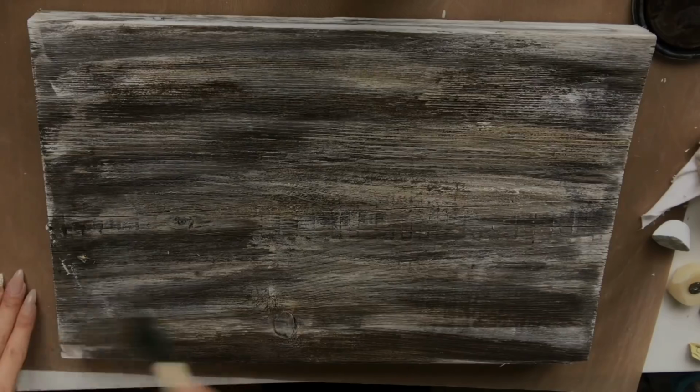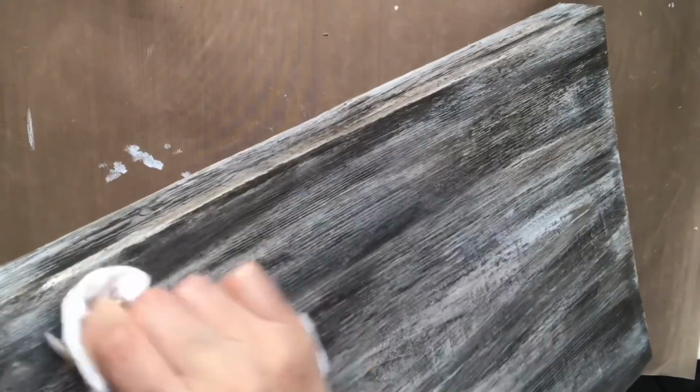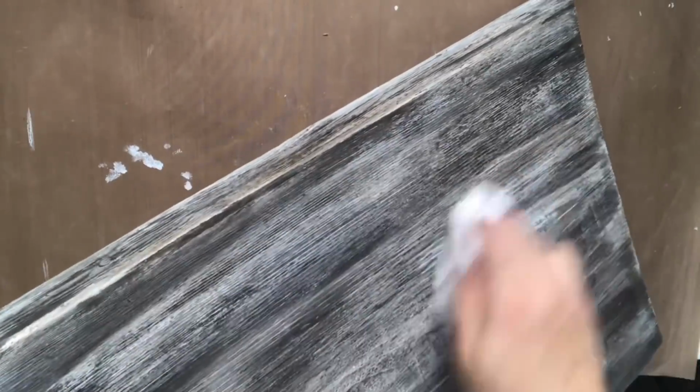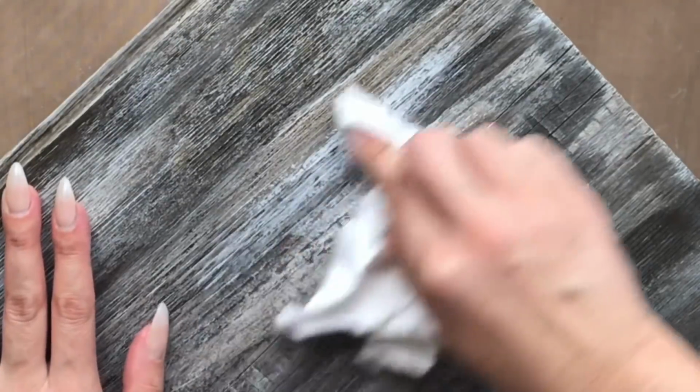I always use a little cotton cloth, old t-shirts I rip apart. And now I can just blend everything and smooth it all out. Everything is dry. It's just allowing you to rub that wax off, and it creates more of a weathered look.